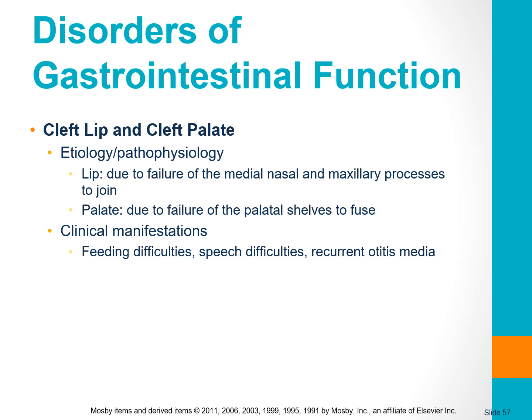This occurs during embryonic development, and it is a failure of the medial, nasal, and maxillary processes to join. Essentially, the palate does not fuse. It can manifest itself with obvious facial malformations, feeding difficulties, speech difficulties, and recurring ear infections. This has been linked to several environmental factors, including maternal diet, alcohol consumption while the child is in utero, folic acid deficiency, and then smoking while pregnant.